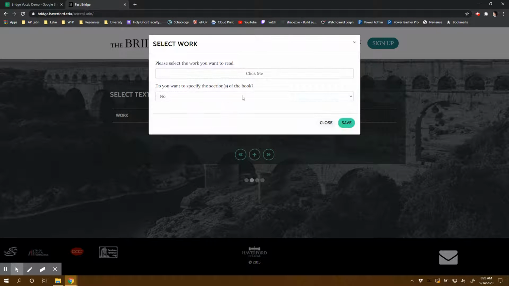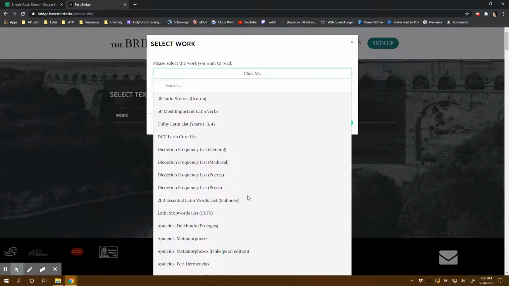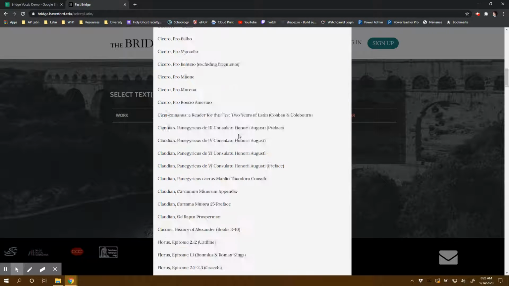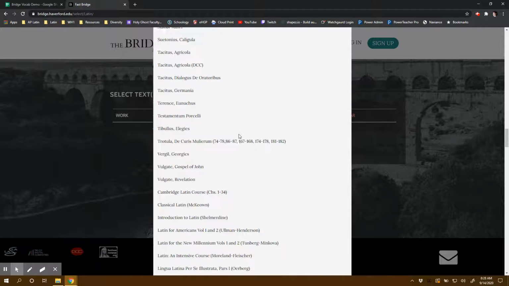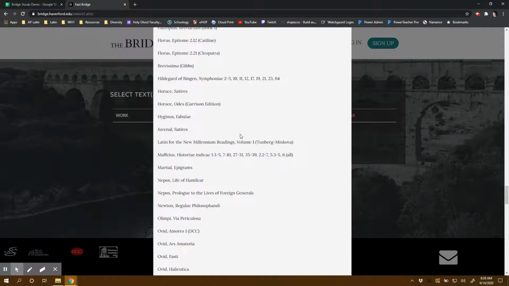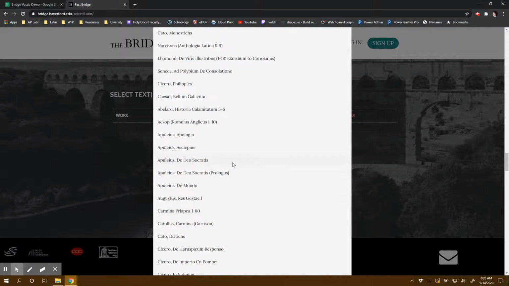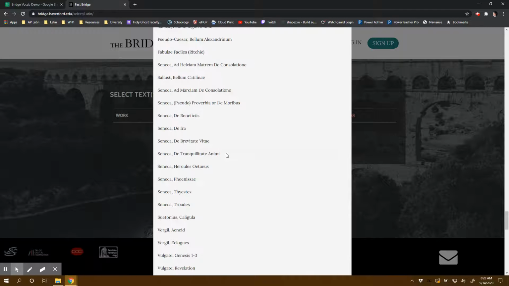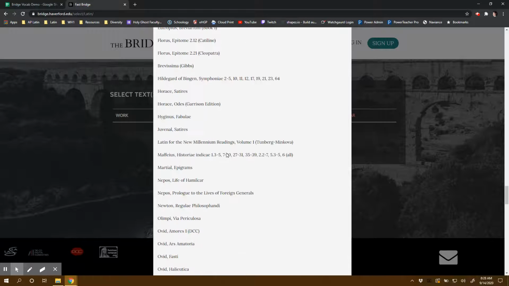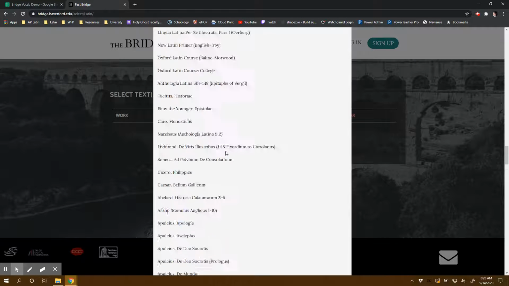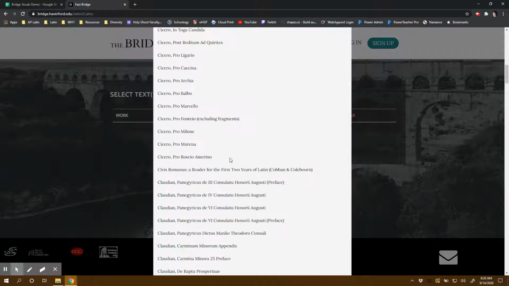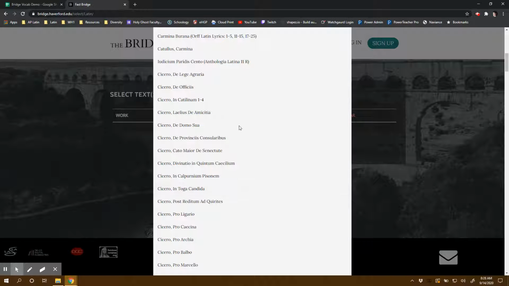Okay, so now we need to select what work we're actually starting with. To do that, we hit the plus button. And we're going to have all sorts of potential options here. Again, this is set up for full-fledged classicists, so there is not a limit necessarily on what's available. It also, interestingly, has textbooks as well. So like Cambridge Latin Course, for instance, is a textbook series. Unfortunately, I don't think the Lingua Latina series that we use at Holy Ghost is here. But if you are ever willing, you should look around through here and see if there's anything that you're interested in working with. For college, for instance, if you use a different textbook, this could be useful.